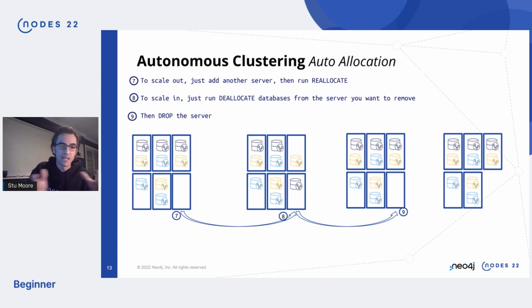If you want to then scale back in, you want to go from 6 servers back to 5, you deallocate the databases from the server of your choosing, and then you run drop and you remove that server from the cluster. Once you specified a server to be deallocated, if some other administrator went ahead and created some other databases, they wouldn't get allocated to that server because it's been flagged as deallocate. And all of this is done safely without affecting the fault tolerance level of the cluster.